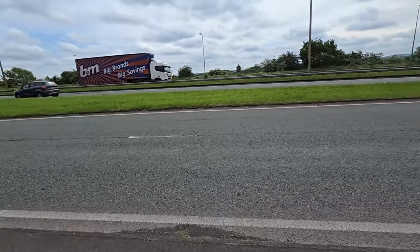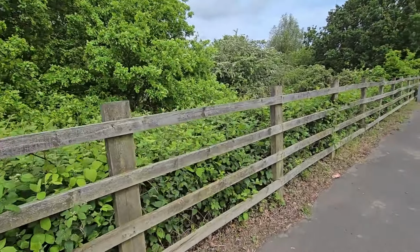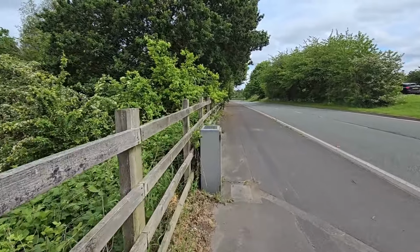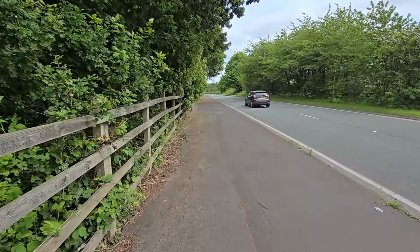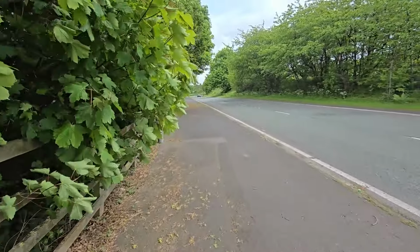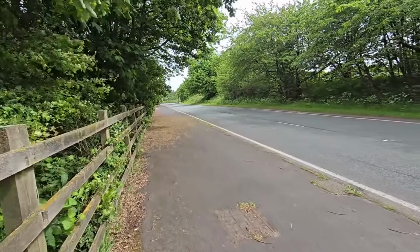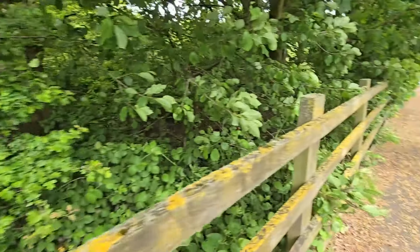Right, so we're just coming down a slip road now. Jaguar Land Rover is just beyond all this crap. And as I say, this is where I came the other day. I just walked up, had a little look, and I couldn't find nothing at first. And I was like, this is going to be one of those explores where I'm going to find nothing, and I'm not going to post it, because there's quite a lot I actually do and don't post, to be honest with you. And if I can just find a little gap now where I was the other day, because it's quite interesting, quite a notorious dumping grounds apparently. And as I've looked down, you can't see nothing there.